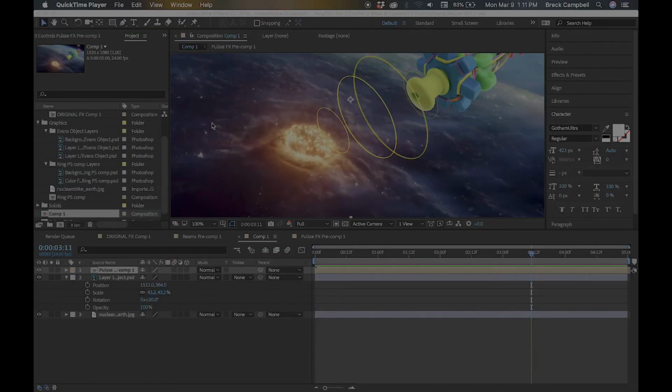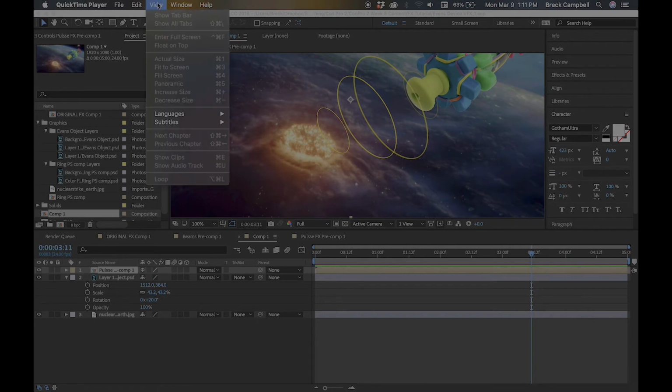So I'm pretty happy with that effect. I'm going to leave that for now. You could always come back and blur those layers or add effects, distortion effects or glow effects or something to that pre-composition or individual emanating circles or what have you, anything you want to do to sort of dress it up.